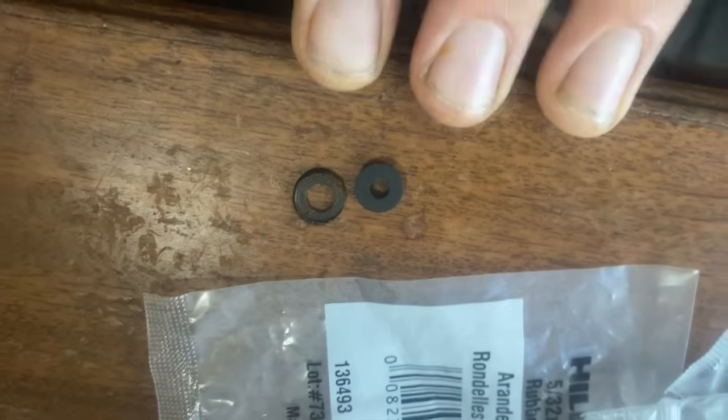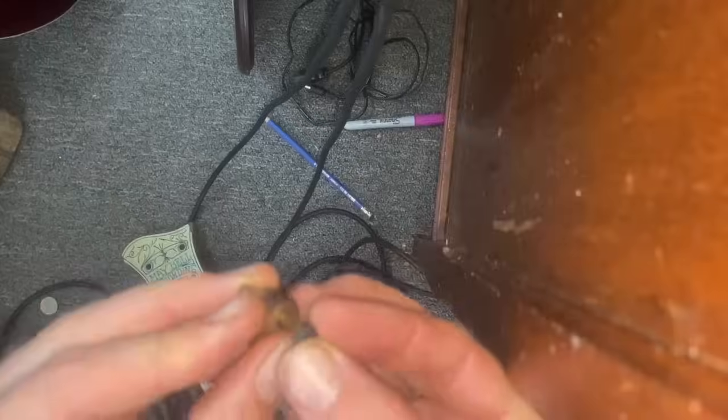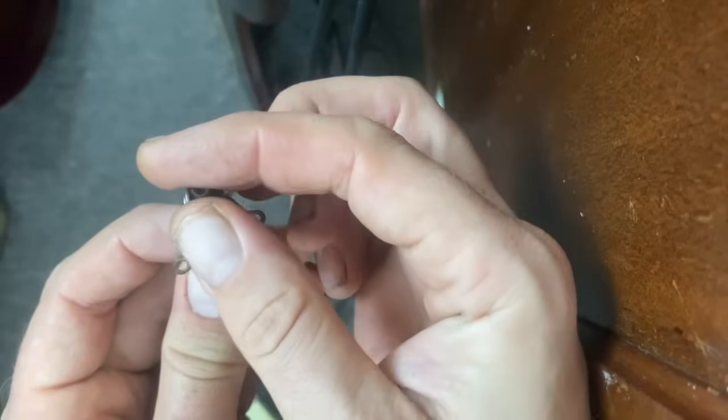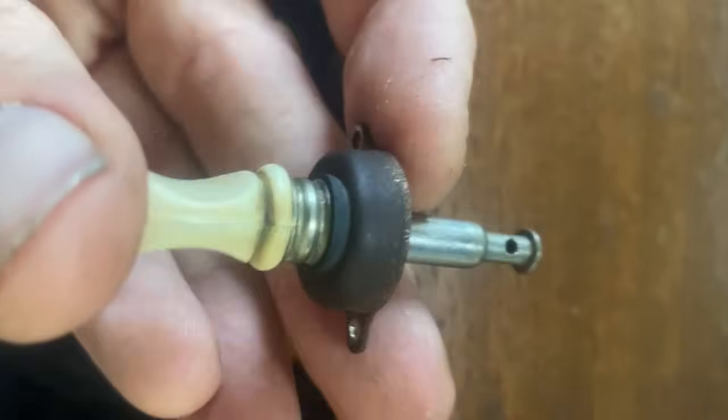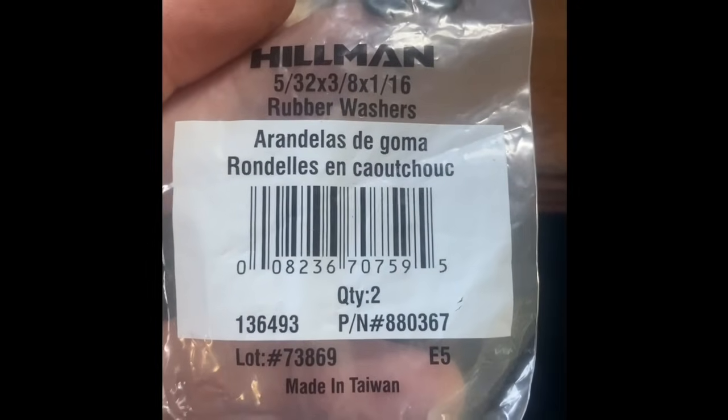I also went to the hardware store yesterday and picked up some washers for the tuners instead of making them myself. These little rubber washers were $1 each, which seems like a rip-off, but at the same time, I can't make one for less than $1. Here's the original, and here's the new one I bought. All right, that's actually a pretty good proximity. Once it squeezes out, it's about the same diameter. This is the part number.